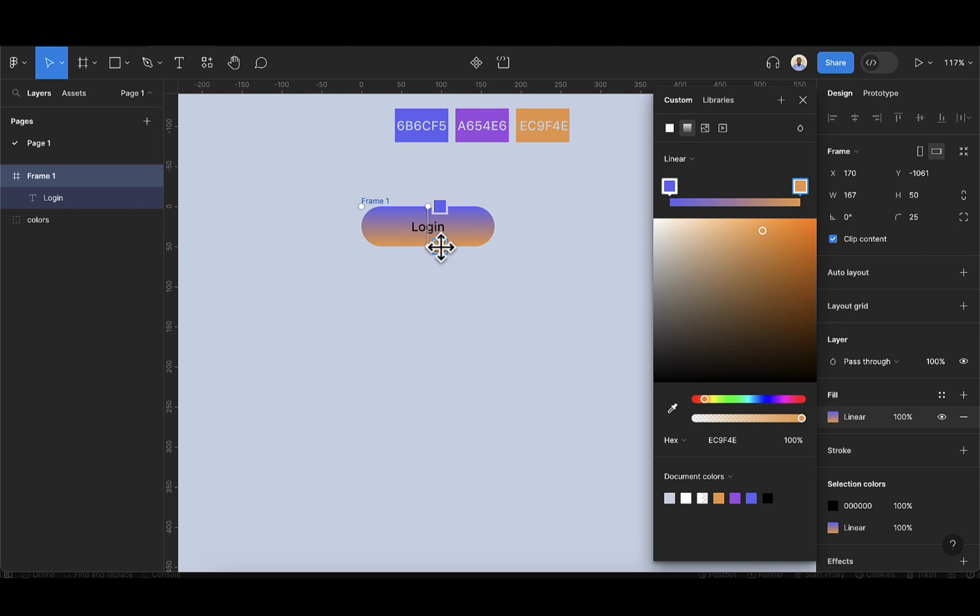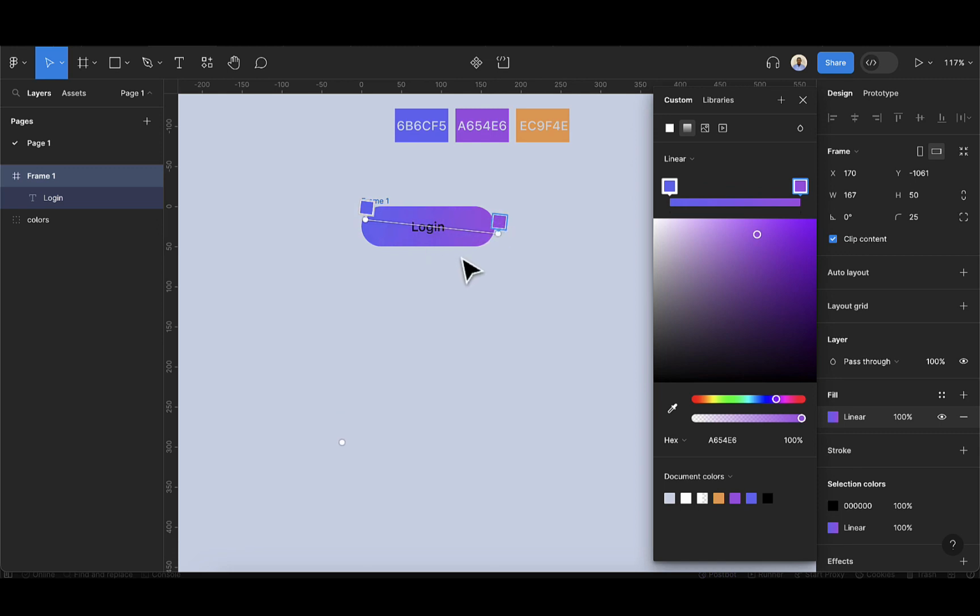For now, since we're using two colors, let's start with this. Let's say I'm picking this too. We just need something presentable. Right now you might want this to face a different direction. To do that, you make sure you're pointing to this dot here, and drag it. You see I'm dragging mine here. Then I click on this other dot and drag it here.